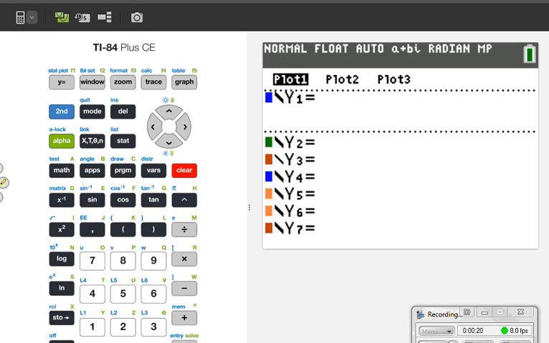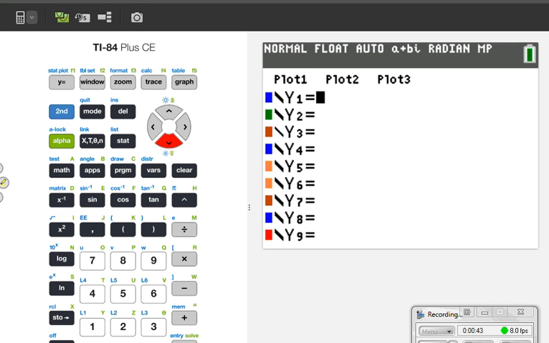Now listen, everybody, if you're graphing number 8 to take a look at the picture to see what it looks like, you might want to recall that on Friday, or the last time we met, we did scatter plots, right? So do you notice on the y equals screen, plot 1 has the box around it, it's highlighted? If you go up and hit enter, that's a quick way to turn that plot off. That way, when you go to look at the graph of number 8, you don't have dots on your screen or you don't get an error because your window isn't good.